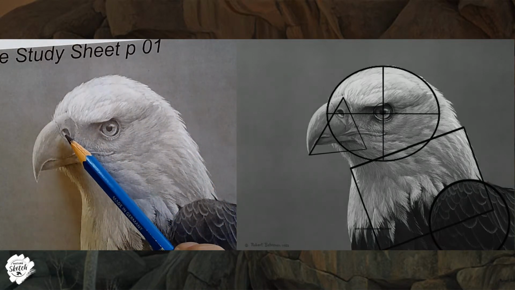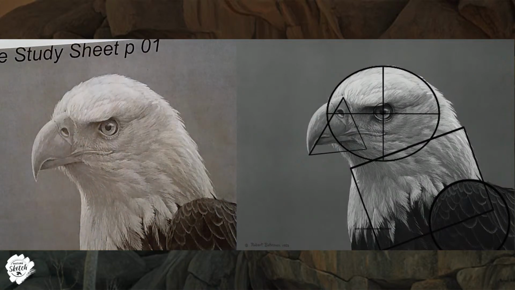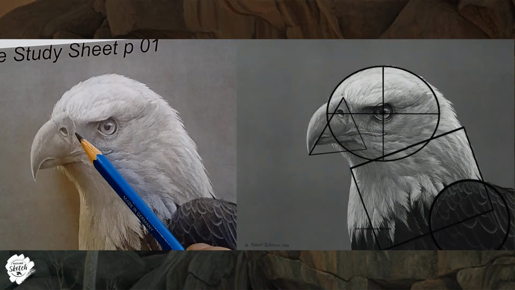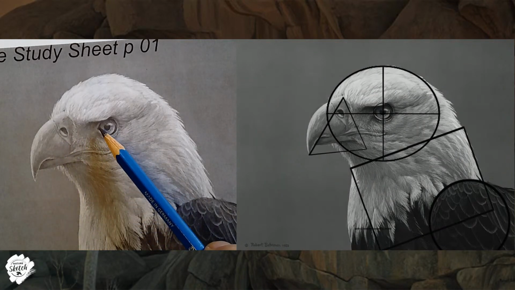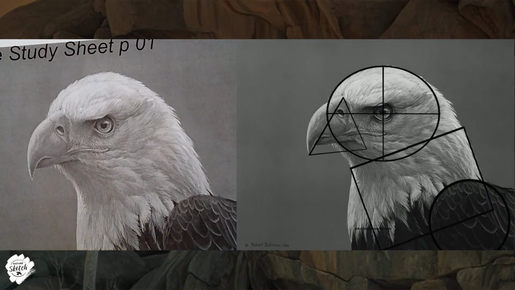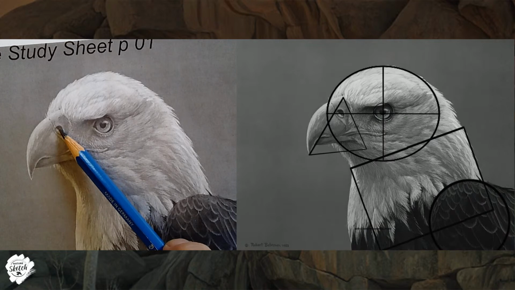Another really dark part is this nare, the nostril. And some other dark parts are down here. Now the reason these are so dark is not because the feathers are dark, but because there's no light shining on them. So the shoulder is definitely dark, but that's because the feathers are brown. They're pigmented dark. But this area here, underneath the chin, is also dark. It's not as dark, but it is almost as dark as these areas here.